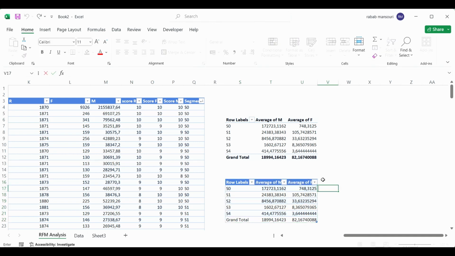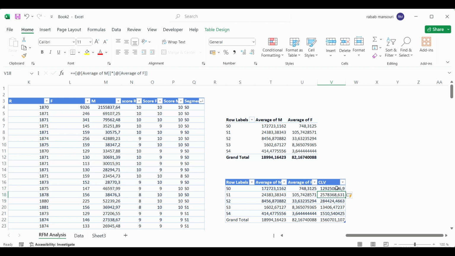So the CLV is basically the average sales times the average frequency. And here is our metric for the different segments. We can maybe just round it to zero decimals.